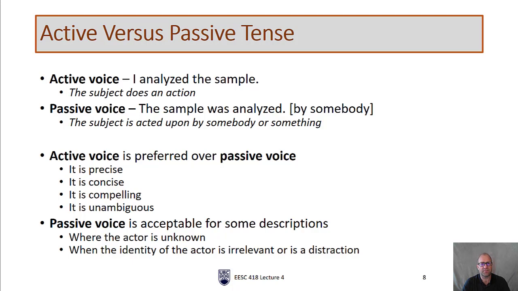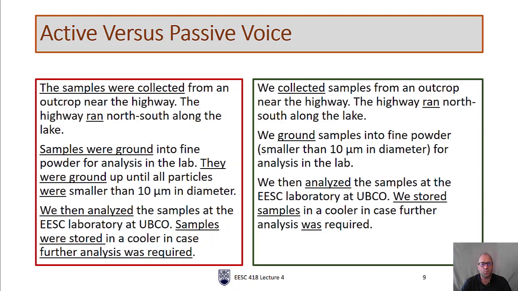Because sometimes when we have something that's in the passive voice, if we try too hard to put it into the active voice, it can come out nonsensical as we try and skirt around the actor when we don't know who the actor was. So I'm going to resume with the same paragraphs that we discussed earlier. On the left, we see the paragraph that I had corrected earlier by putting it all into the same verb tense, but now let's correct it again to put it all into the active voice. So now instead of "the samples were collected," we say "we collected samples." Instead of "samples were ground," we ground.